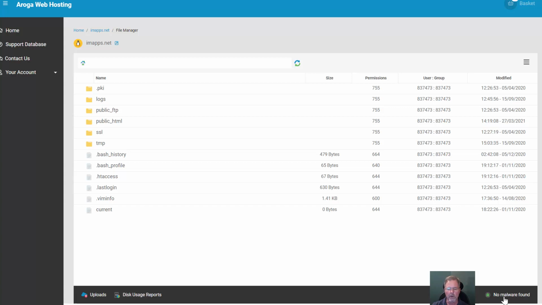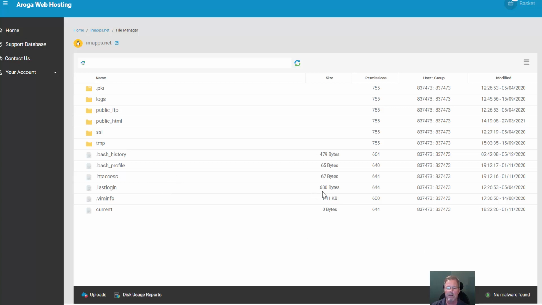And now of course I didn't record this until after I cleaned or restored this site, meaning that right now there is no malware, but if there had been, you would have seen it here. It would have been a red symbol. You would have clicked there and you would have come to the report. And in the report you will find exactly the location in which folders the infected files are. So that is one way to see the seriousness of this warning.